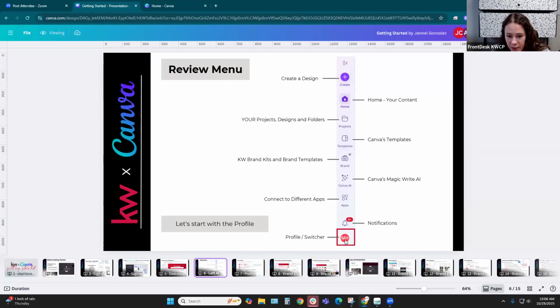Down here, if you currently have your own Canva Pro or a free version of Canva, is where you're going to switch. Once you set up your KW Command account, all you do to switch between your old one, your personal one, and the KW one is click your initials at the bottom and you'll see two profiles, and you just click between the two. That was pretty easy as well. Switching between profiles is in that same toolbar.